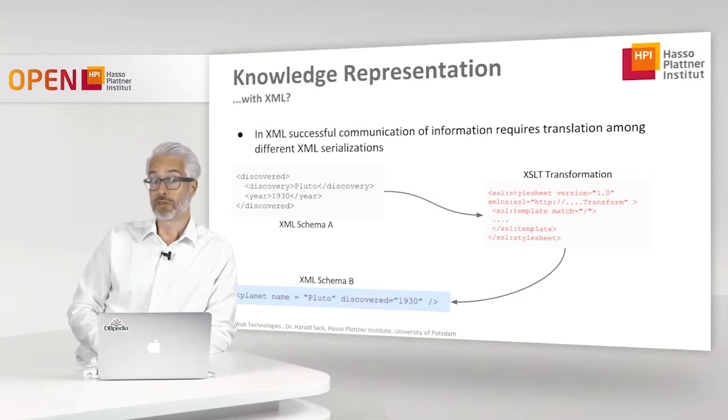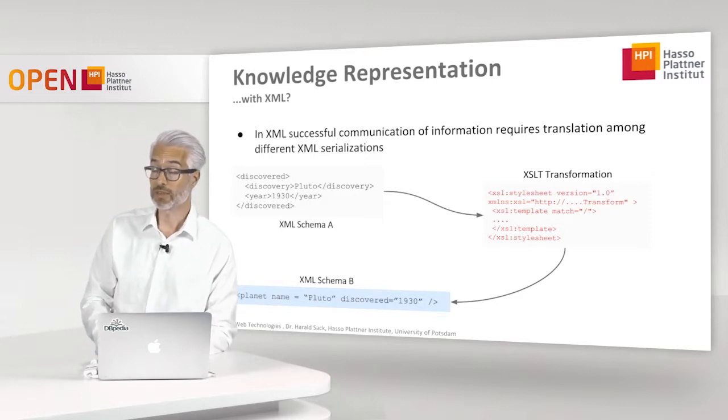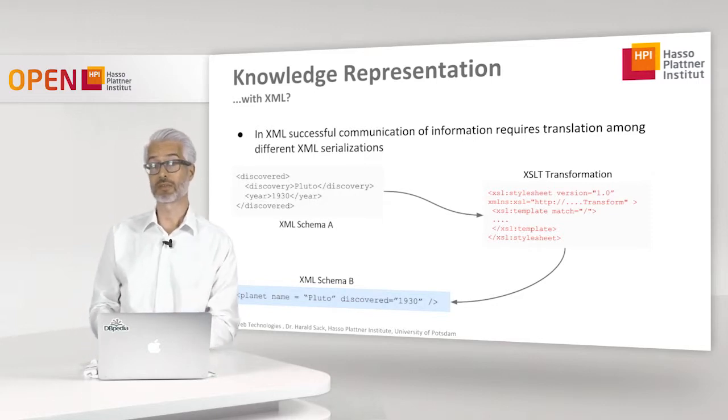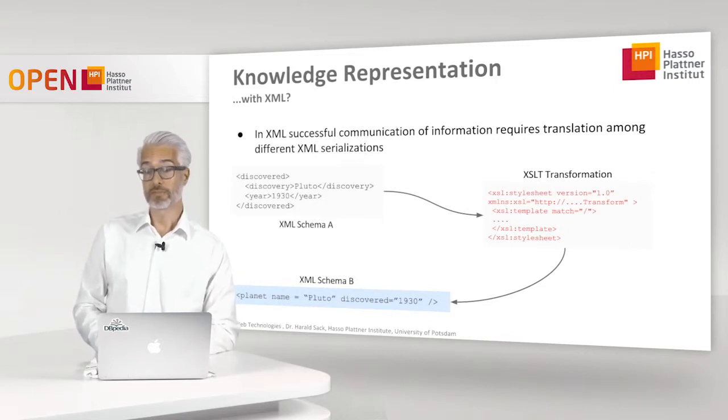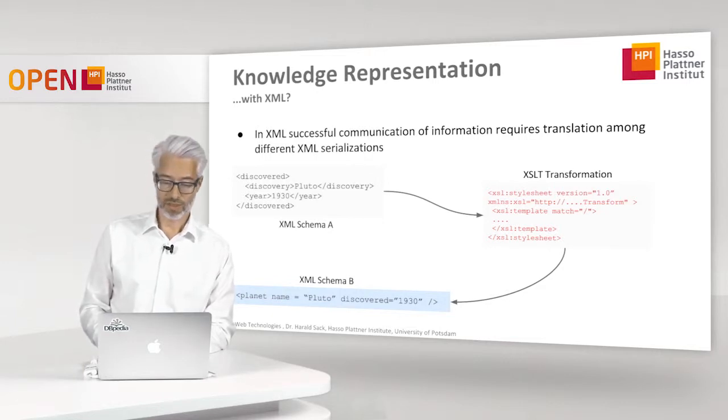So what you could do, nevertheless, if you have two different XML representations, of course you can translate them from one schema into the other schema. You can do this via so-called XSLT, XML style sheet transformations. So this, of course, is possible. But of course, it's very, very difficult, because for each possible schema, you have to define a transformation forward and backward. Therefore, the representation language for knowledge should be on a more abstract level that does not take into account different XML schemata.